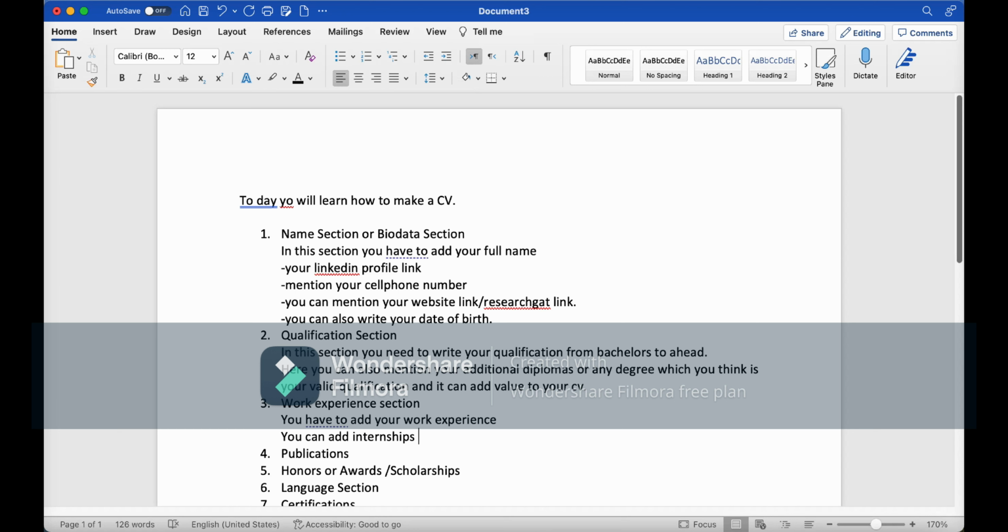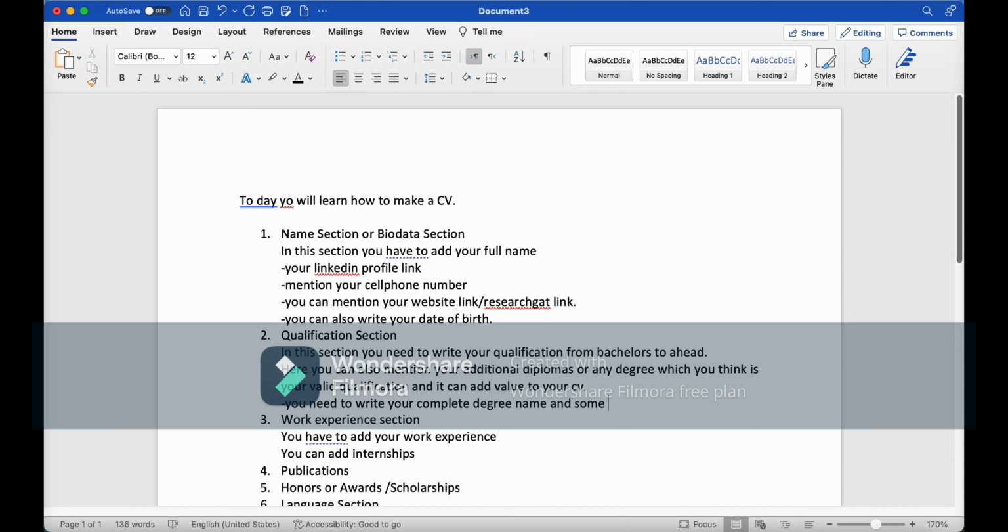In the above section I forgot to mention one thing, that you need to write your complete degree name and some core courses.